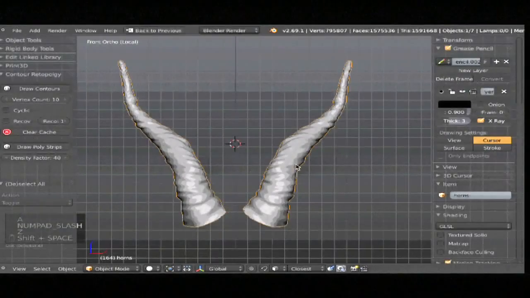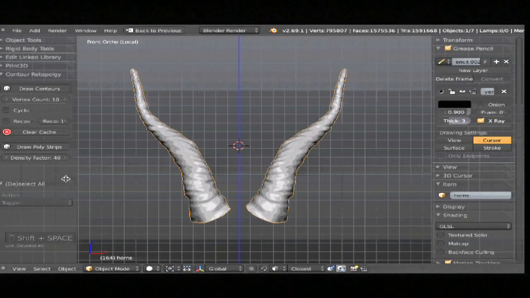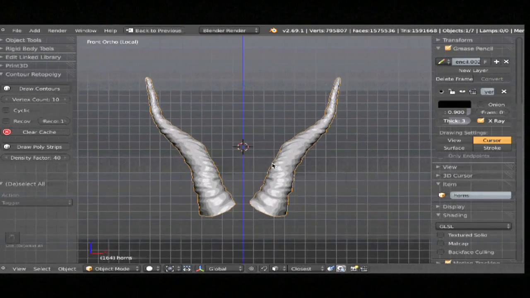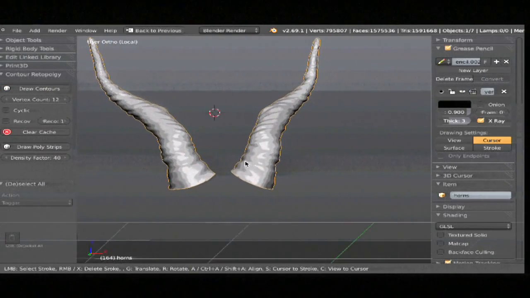It's called Contours. It's all GPL, so you can go to our GitHub, github.com/cgcookie/script-bakery, I think it is right now for the current version. You can download it from there if you want, or if you want to support the development, you can buy it from CGCookie. But basically what it allows you to do is specify your vertex count. In this case, we'll do 12, select your object, and click Draw Contours.